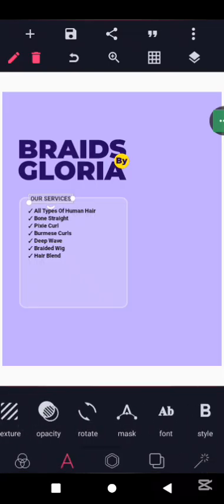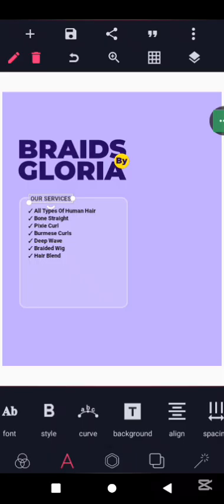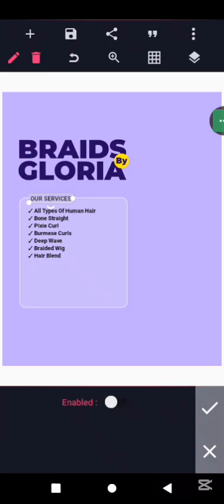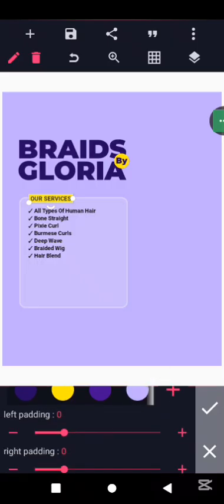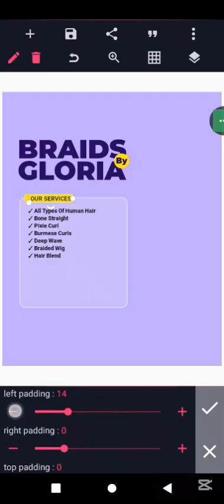So go to where the background is. This is the background. Click on it, enable background, and we'll be using the yellow color. So increase the right padding. Alright, increase this.